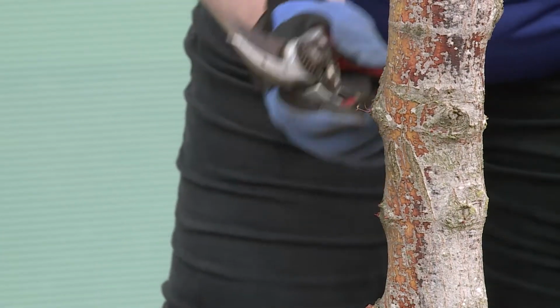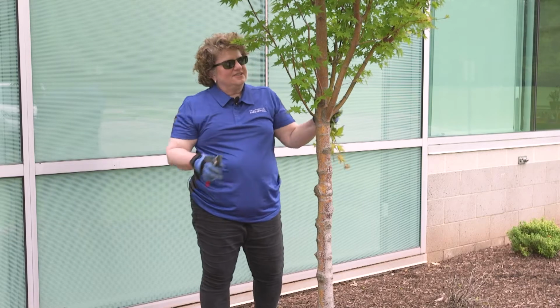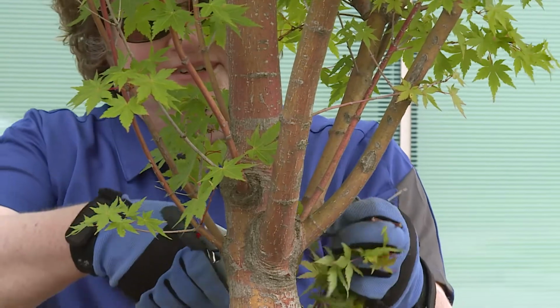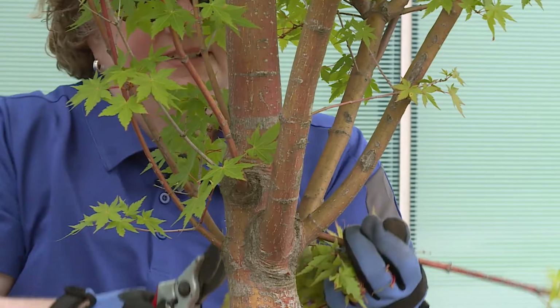Some of them are so small I can just rub them off. There. Now there's also a limb here that's trying to cross this other limb, so I'm going to get rid of it so it doesn't continue to rub up against the other limb.